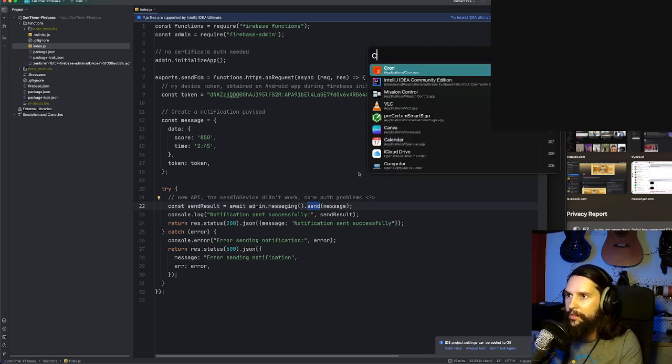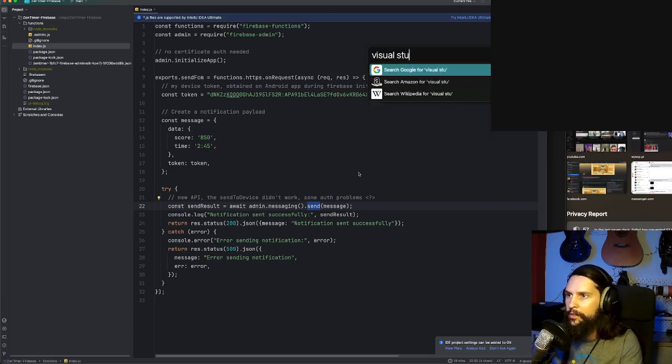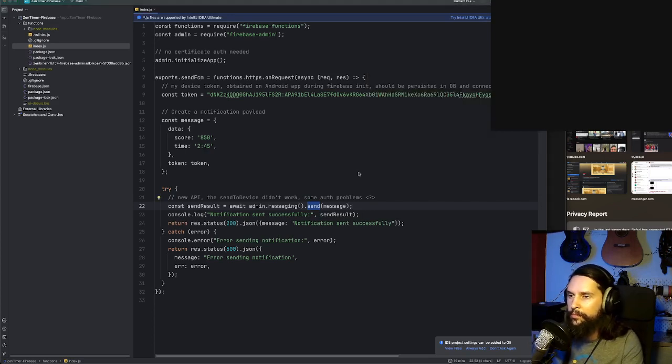Where is VS Code? Okay, I was using it last time, but I don't see it installed anyway, which is weird.